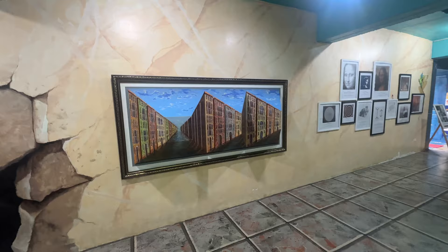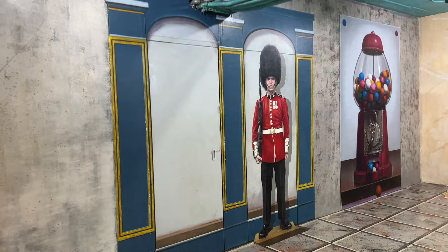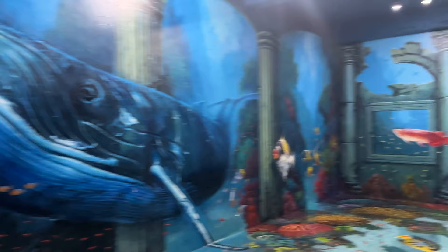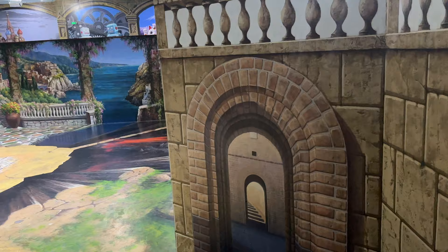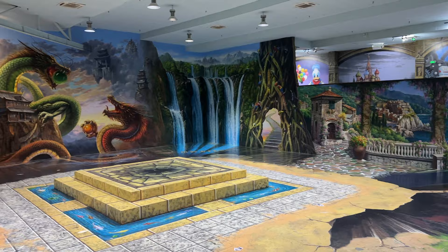Next up is the 3D Art Museum — a fun place to go especially if you have kids, but also great for couples and adults. It's pretty big, like a large warehouse with lots of different art to take pictures with and just relax. The ticket admission price is around 200,000 Vietnamese dong — about $9 US. Plan to spend around one to two hours walking around and taking it all in.